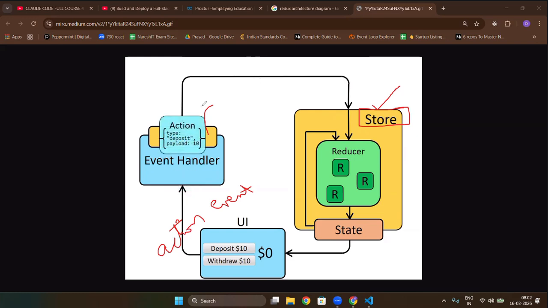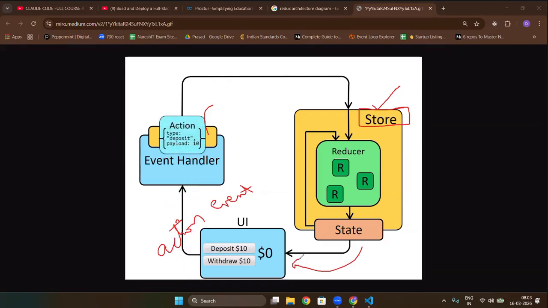And that action will go to the reducer. Reducer is one function that takes the action as input and returns the state. So the reducer takes the action, does whatever you tell it to do, and returns the new state. And the new state will come back to the UI.